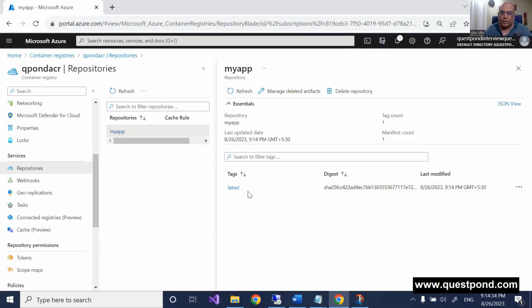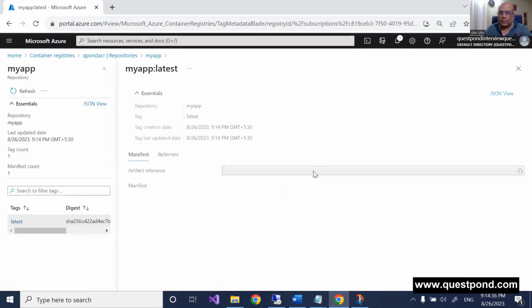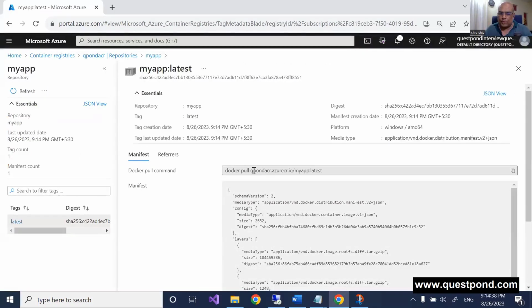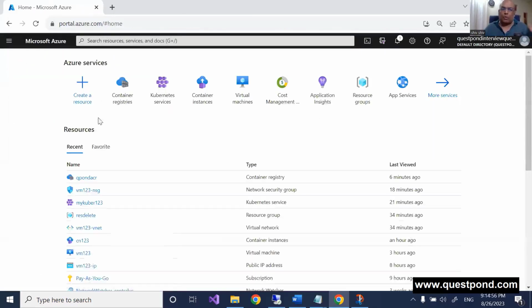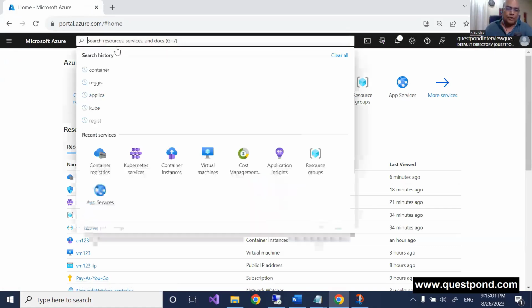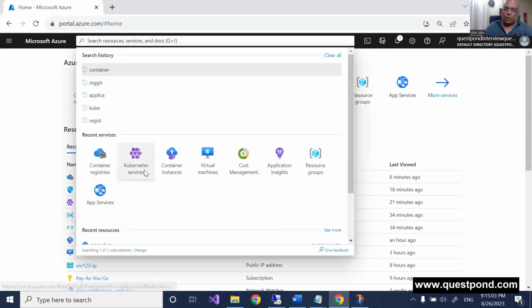So this is what we did last time, and this is the URL. Good, till here. So now we have everything out here. Now we want to attach this. My app is already attached with AKS, right? This coupon ACR is already attached with AKS. So what I've done is we'll not create AKS. Remember last time we created AKS, it took like 20 minutes. It's a really waste of time. But I'll just show you the steps.